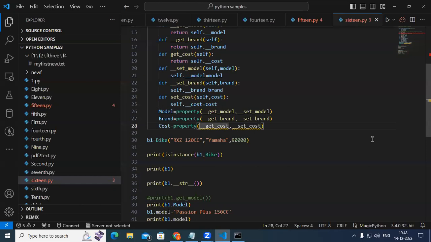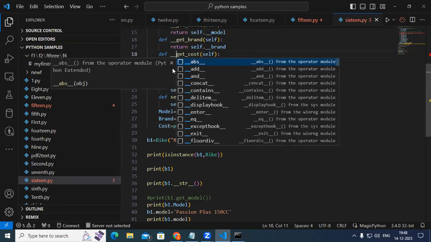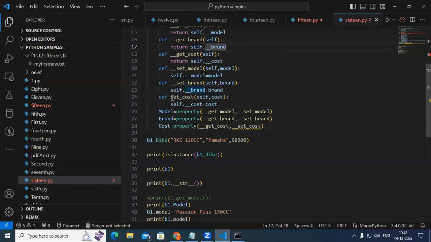Okay, it's not cost, this is price. Get price it is. Cost or price, what do we have? Cost only. Okay, that's correct. What we have done is correct, but here we need to change it. First of all, underscore, we need to go with get cost. Similarly, set cost also, and when we do it like that, you don't face any problem. So like this, we created property methods.